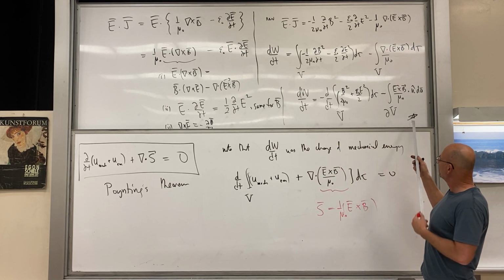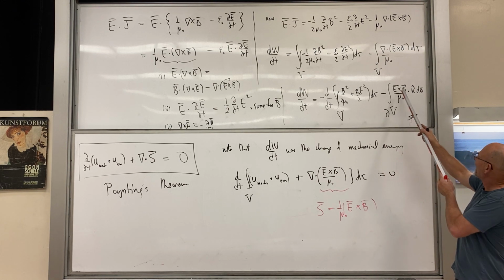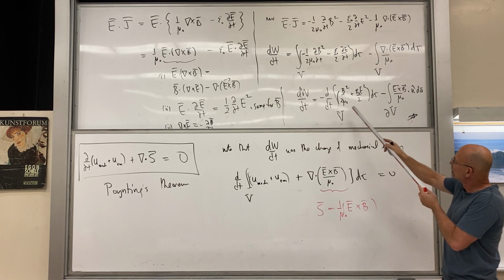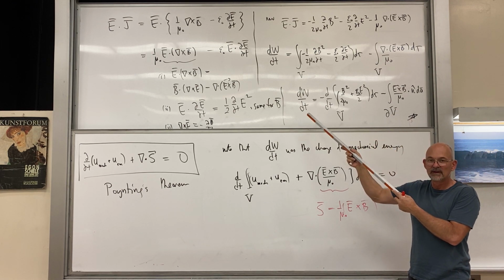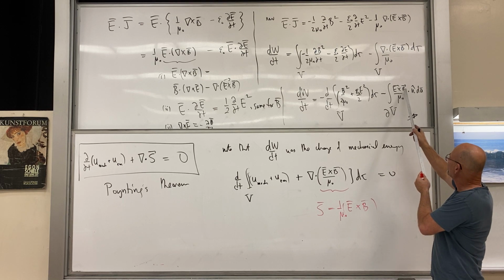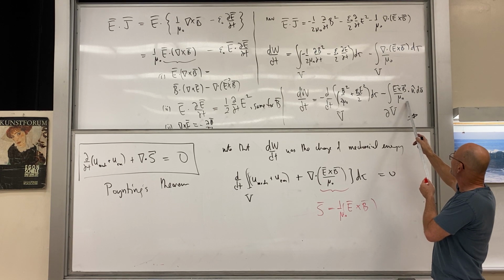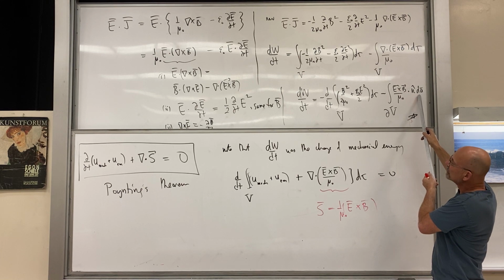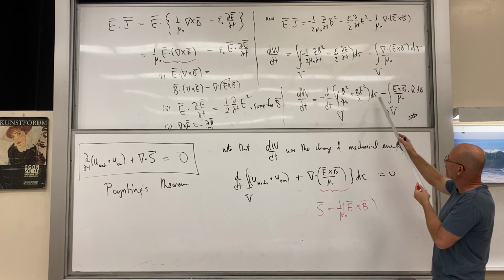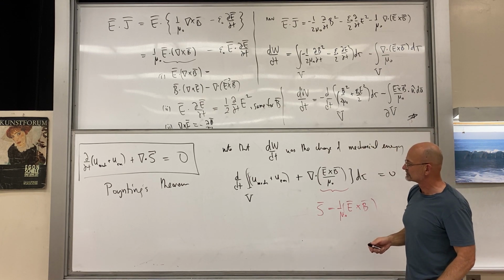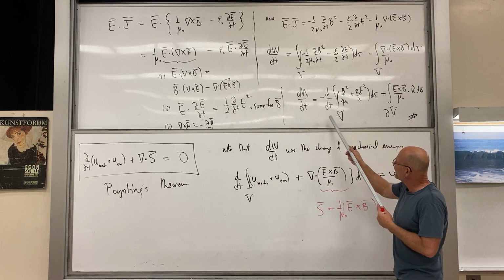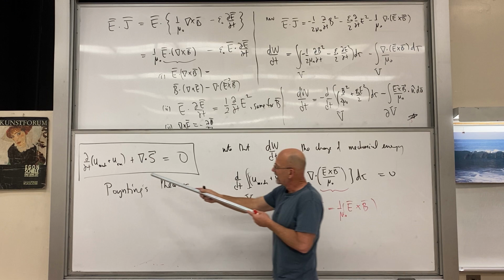Okay, so what are the units of this vector S? You had S dA, so it's really a power. E cross B times dA will give you power. So it's power per area, an intensity. What else is there to say about this? I didn't really specify the difference between the mechanical and the electromagnetic.